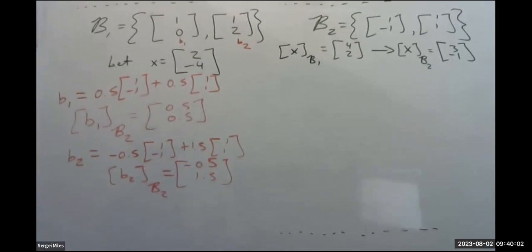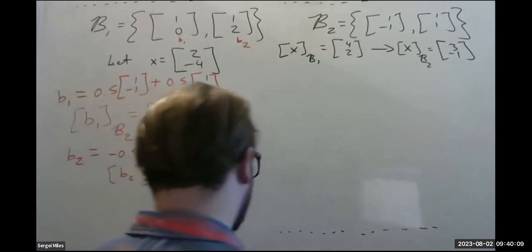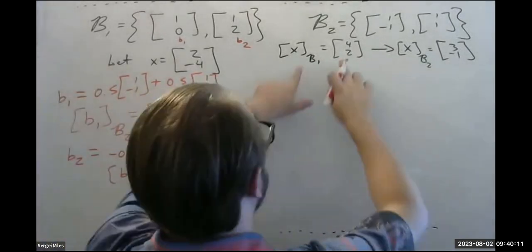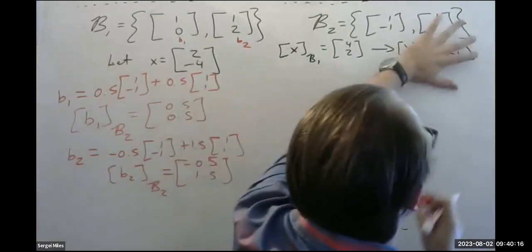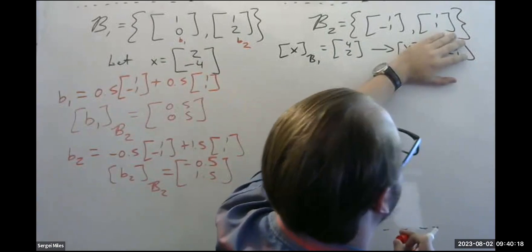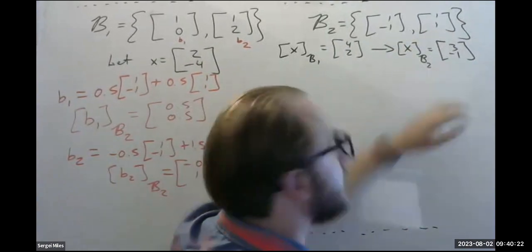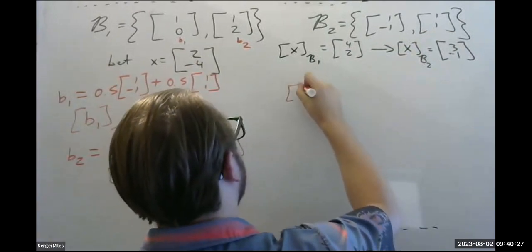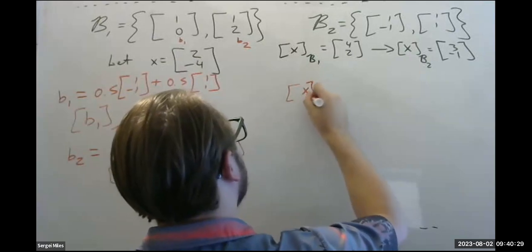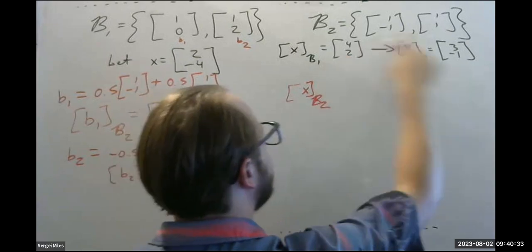All right, so the claim here is that we've done all the work we really need. How is this going to help us? Well, notice, let's suppose I only tell you the B1 coordinate vector, and let's cover up the B2 coordinate vector of x. Let's suppose we don't know what this is already. We already calculated it, so we'll know what the answer should be. And we'd like to say, okay, how do I find x rewritten in terms of B2? How do I go from this vector to this vector?